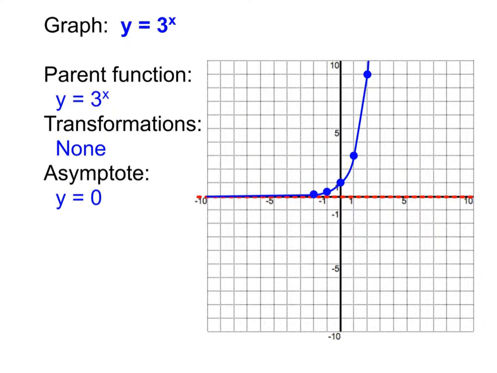Once you've drawn in a couple points on each side, then you can go ahead and draw your graph. And so notice, by changing the base, really all we're doing is just changing the pattern, so that instead of multiplying and dividing by 2 to get our next point, we're multiplying and dividing by 3 to get our next points.